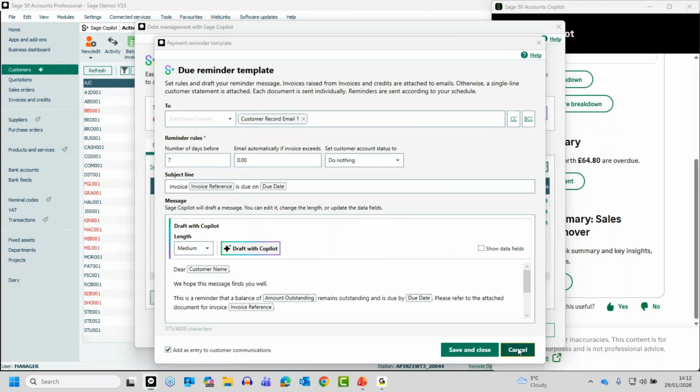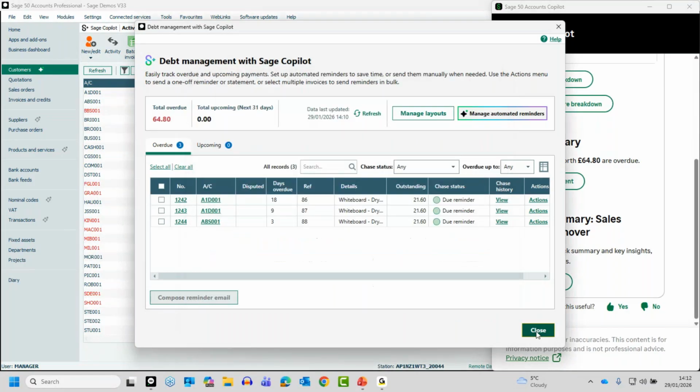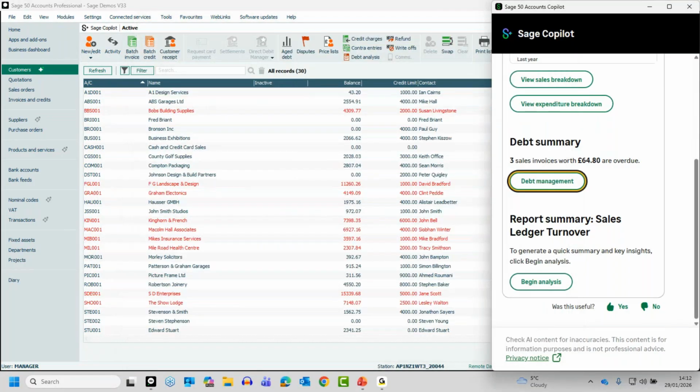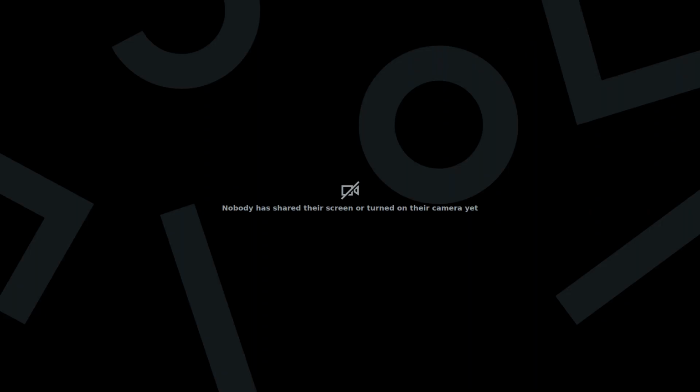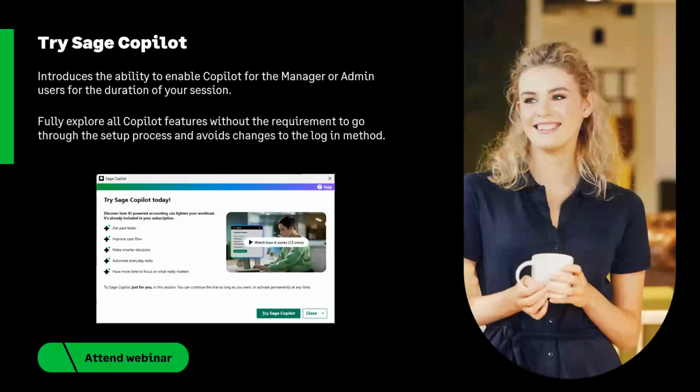Now, by default with Copilot, just quickly mention this as well. If I just pop back to the slides for a moment, there we go. With Copilot, your subscription does entitle you to a single user license. It includes that as part of your subscription. Additional users can be added, which is why we let you try Copilot before you fully activate it. You can have a go and see if it's useful or not.